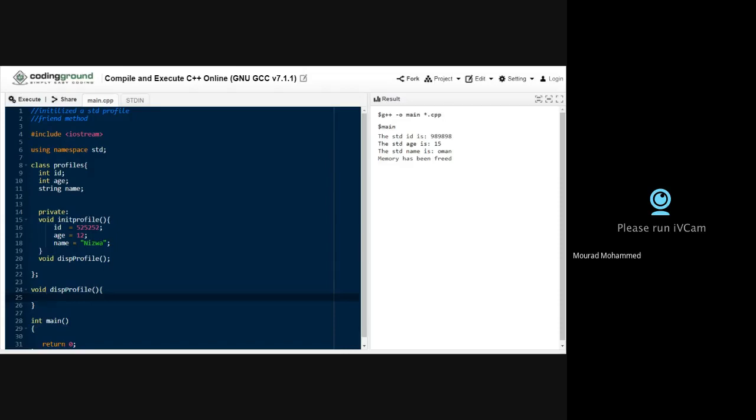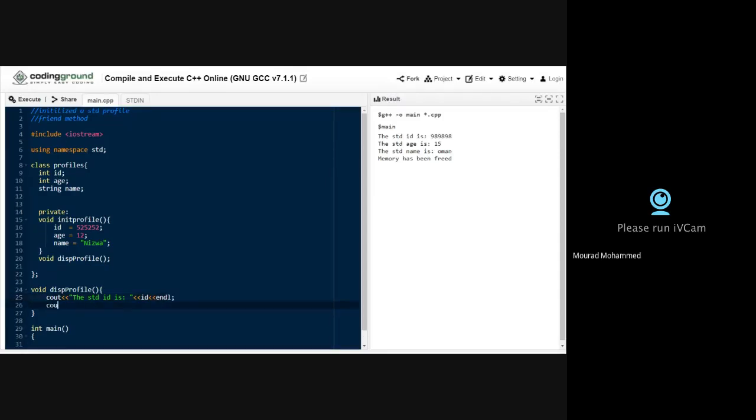What should I do? Just a simple cout. std ID is, ID, because it's a member from the class, then endl.